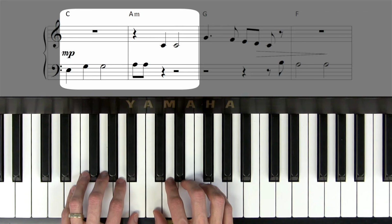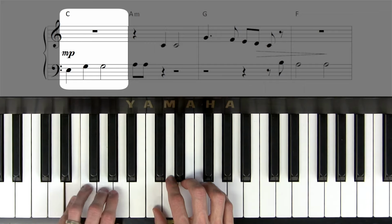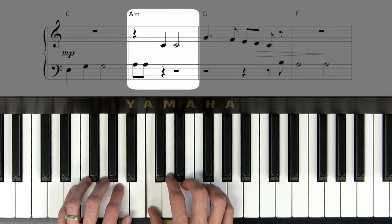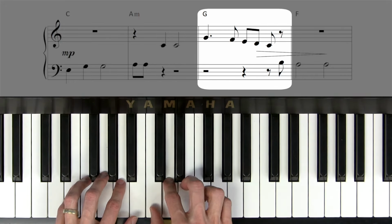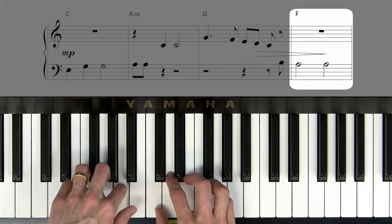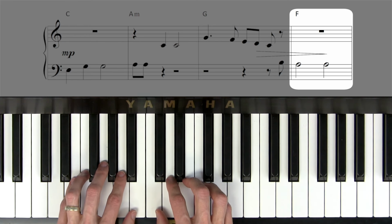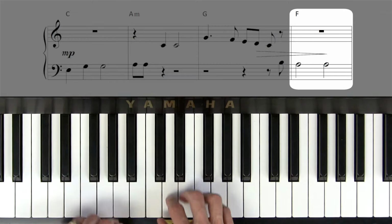Great, now let's try the whole line and put it all together. Will you try playing it along with me? Let's try it at the same time. Ready, go. One, two, three, four. One and two, three, four. Now up to G. One, two, and three, and four, and one, two, three, four. If that was a little bumpy, that's fine. Just pause, practice it a few times on your own, then rewind and try it again with me. If you're ready to go on, then just keep watching.